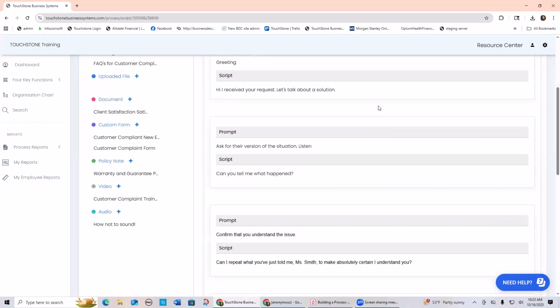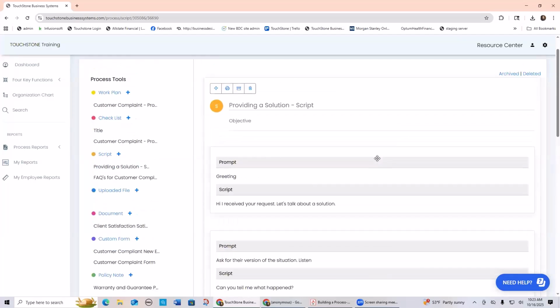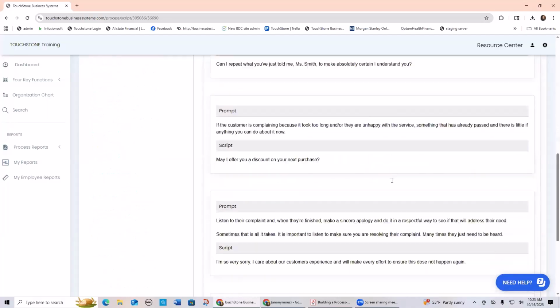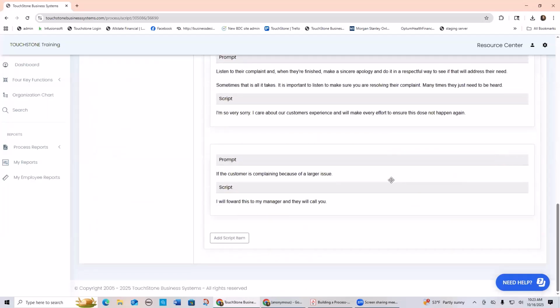Then the prompt and script can go from the first interaction down to the second, to the third, to the fourth. In a workflow script like this one, it starts somewhere, like in the beginning with a greeting, and then it goes all the way to the conclusion of the conversation. So you have this prompt, script, all the way down till the end.